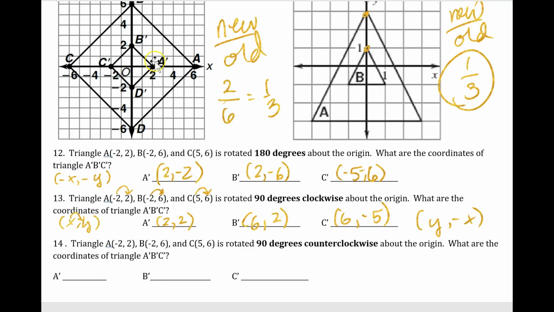Counterclockwise. So, X, Y. Yes, I want you to write this. I'm not playing with y'all. Now becomes -Y, X, which is the opposite sign of Y, X. So this says put the Y in the front. I had to think, y'all. It's getting late. Put the Y in the front and change the sign. And put the X in the back. Put the Y in the front. Change the sign. Put the X in the back.